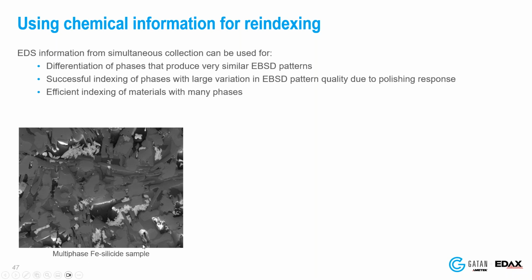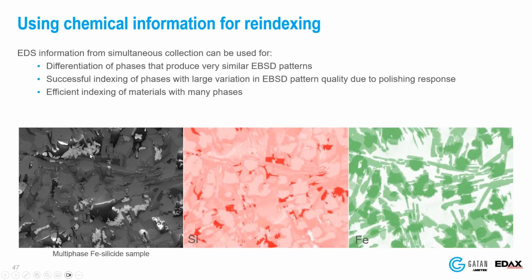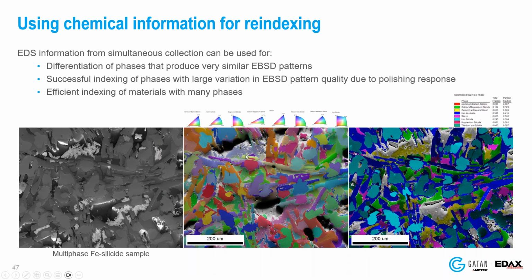And I have here an iron silicide with rare earth elements in it. And here I have some of the EDS maps collected simultaneously. And you can see by the intensity of the silicon, the iron, where the different phases are. You can use highlighting to say, okay, here I have FeSi, here I have FeSi2, here I have some cerium, lanthanum phase, whatever. And then you can just reprocess that, and you can use the chemistry to teach the software where each phase is sitting. And then in this example, I've got 8 phases analyzed, and I've got a really nice phase distribution for my further analysis.